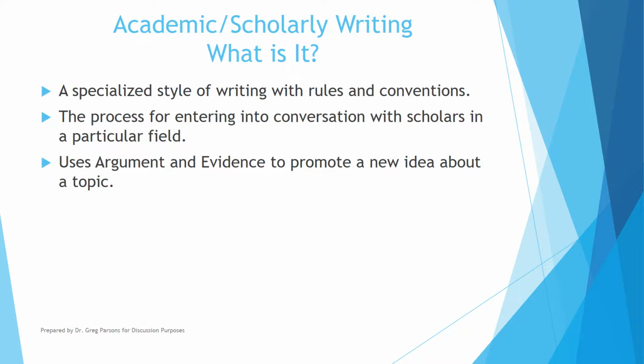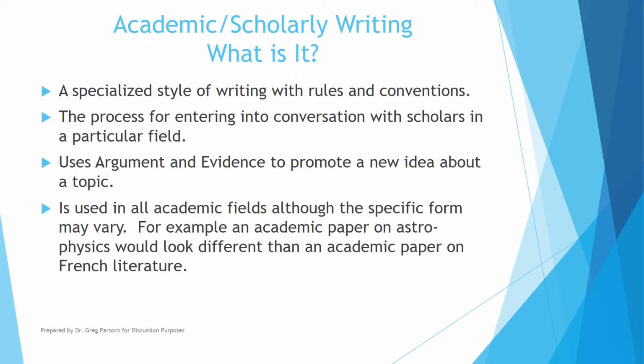The purpose of academic writing is to create a new idea, but not just an opinion, but to provide the evidence, kind of like a lawyer provides the evidence to show that their theory about the guilt or innocence of a client is the right idea. And it's used in all academic fields.